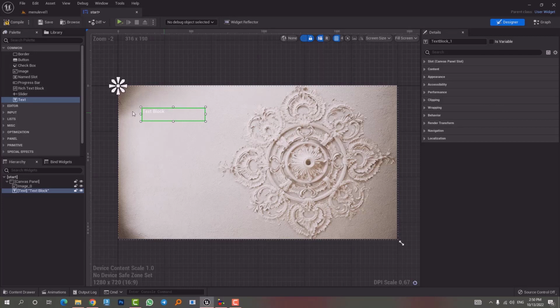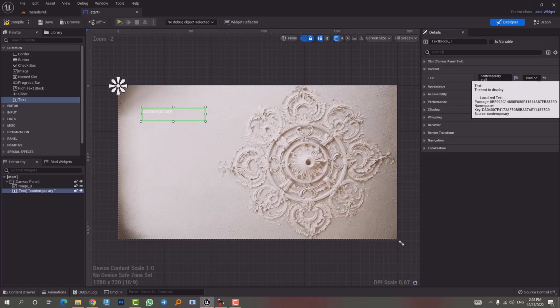If we go to content, we can type anything that we want to appear in that text box on my widget. For example, let's type contemporary style, okay?